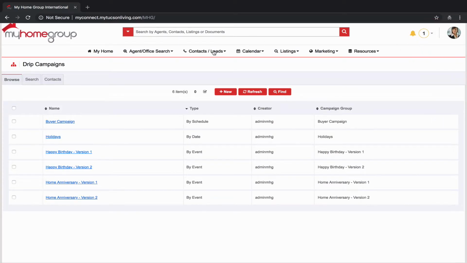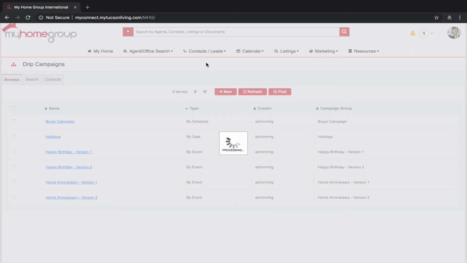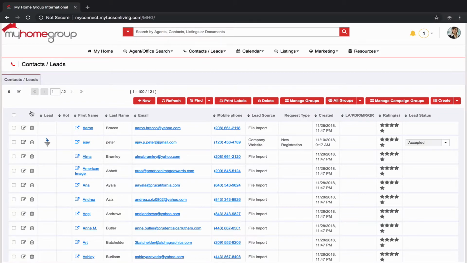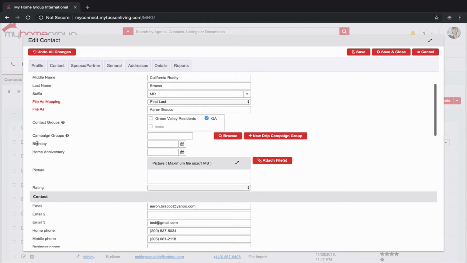So to show you where that is here, if we switch gears and go to the contacts and leads section and click on contacts and leads, and if you go to any contact here, we'll just come to this first one here for Aaron and edit it. On the input for that contact, you're going to see you have two dates that you can enter here for a birthday and a home anniversary. So if you have a specific calendar day that has been entered for that birthday or that home anniversary, every year then on the calendar when that day comes up, that birthday or that home anniversary email would be triggered based upon the dates that you've entered into the contact details here, okay?